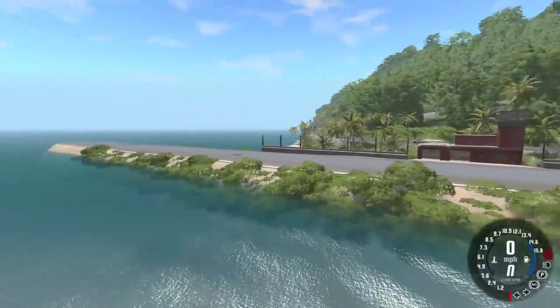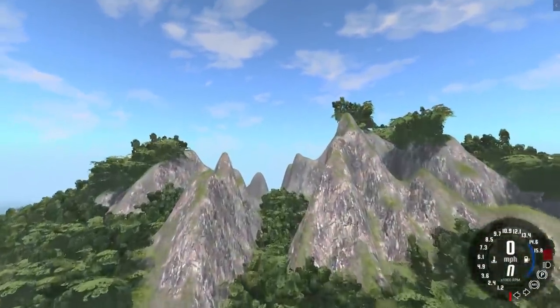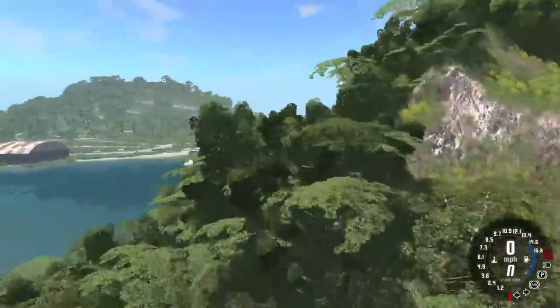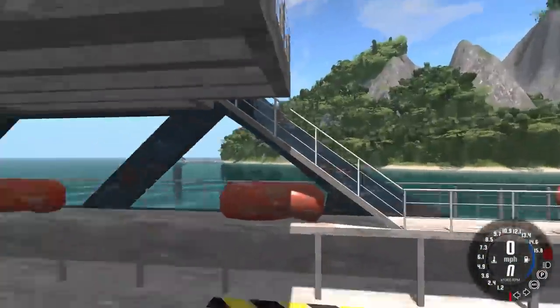Not really sure. But yeah, it also comes with an airstrip. And there's another island over here. But this island looks like you can't even drive on it because, yeah, it's way too hilly. You might be able to do like a hill climb or something on the backside of it. But I don't know. Maybe there's something up there. And also there's a little ferry over here too, which I thought was a nice little touch.